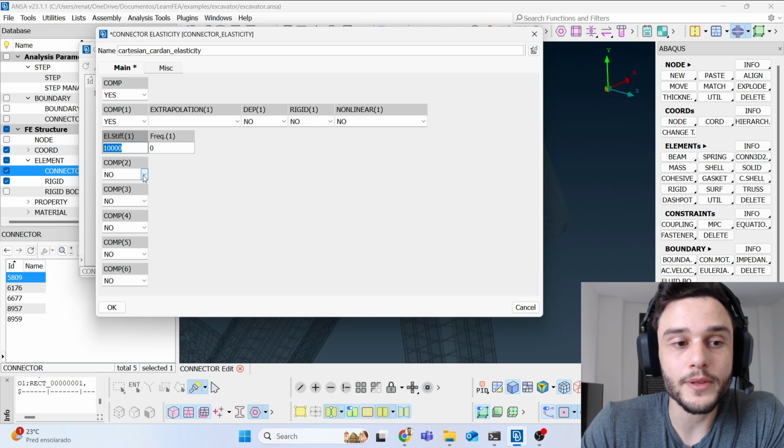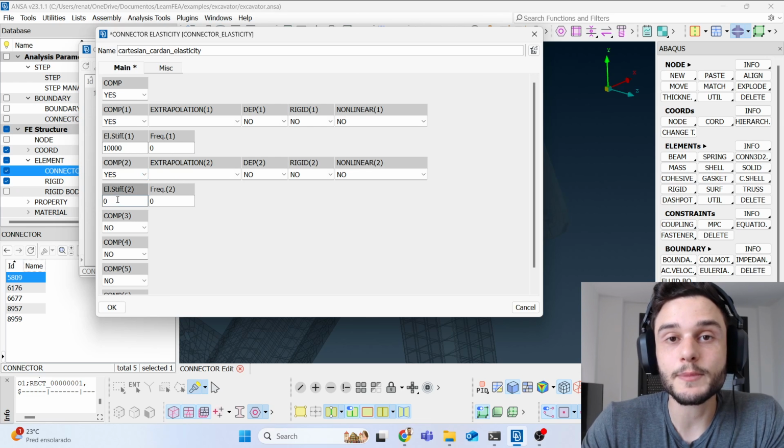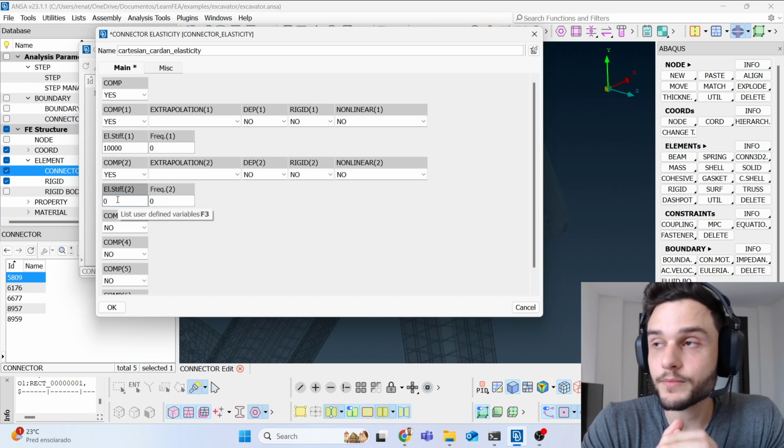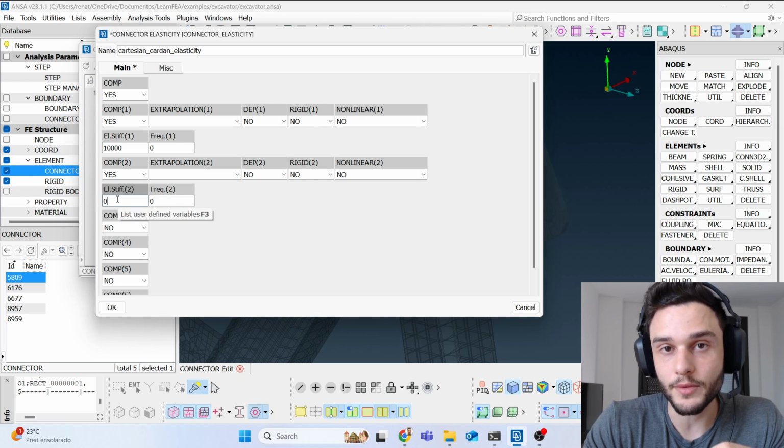We should also define a stiffness for relative displacement between the nodes in the y direction. Okay, because if we don't do this, then the nodes are not going to be connected in the y direction. So it's not going to be stable. The nodes are going to separate in the y direction with no resistance.